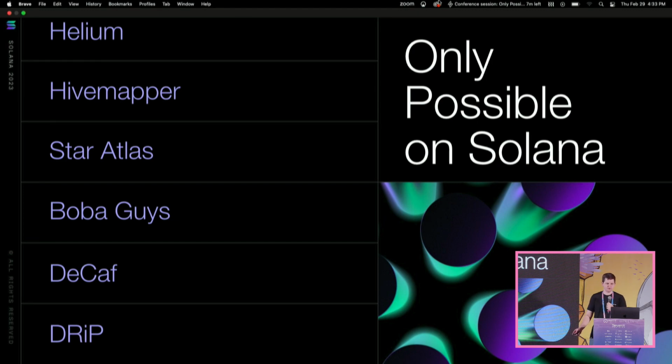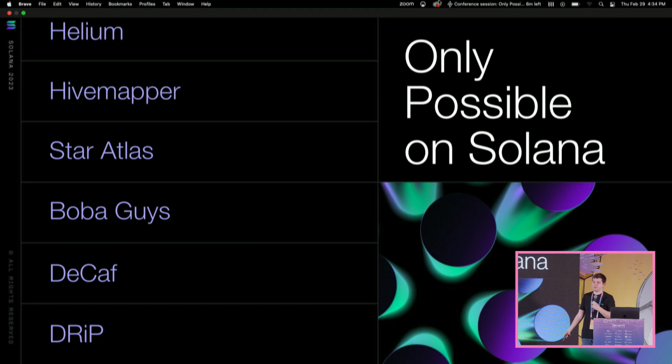I'm going to move over to Drip just in the interest of time. So Drip is kind of like a time-based collectibles platform. It's probably the simplest way of saying it, but there's a lot more under the hood. They basically are minting NFTs for people off of art. Artists are minting NFTs for people in a certain time window, and it's making it collectible because it's only at that time that they can actually receive them.